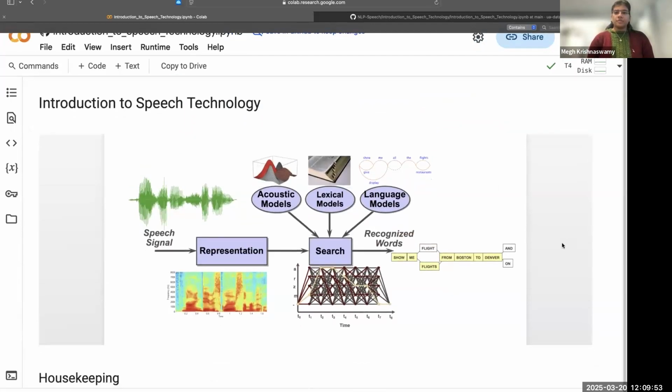So when it comes to speech technology and automatic speech recognition, what we're essentially talking about is a method in which a speech signal can be taken as input, a mathematical representation created for the speech signal, and then a transformation or a series of transformations that turns this speech signal into meaningful text. For this process, we would need acoustic models to actually process the speech. We would also need lexical and language models in order to convert and chunk our speech data and extract words, sentences, and characters.